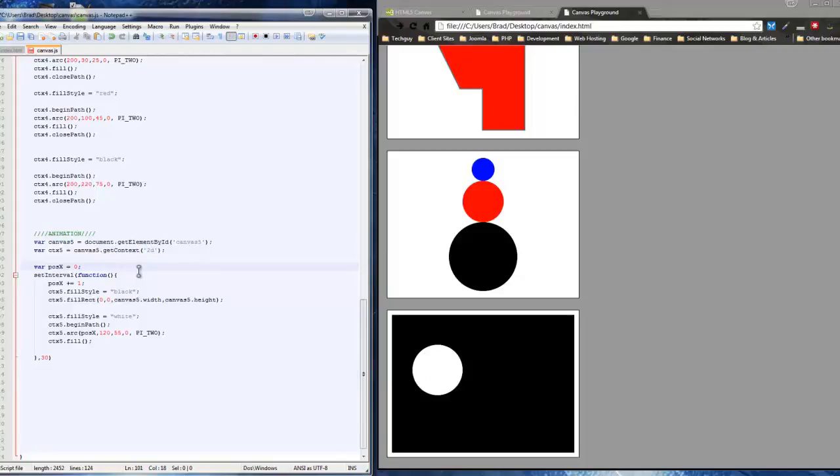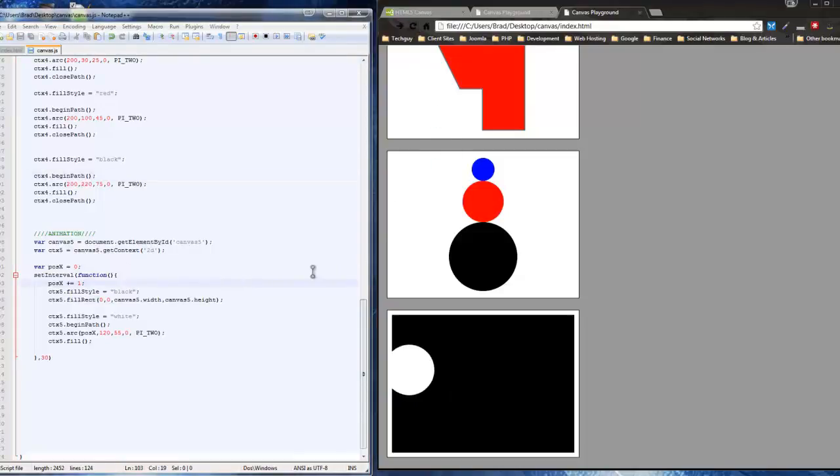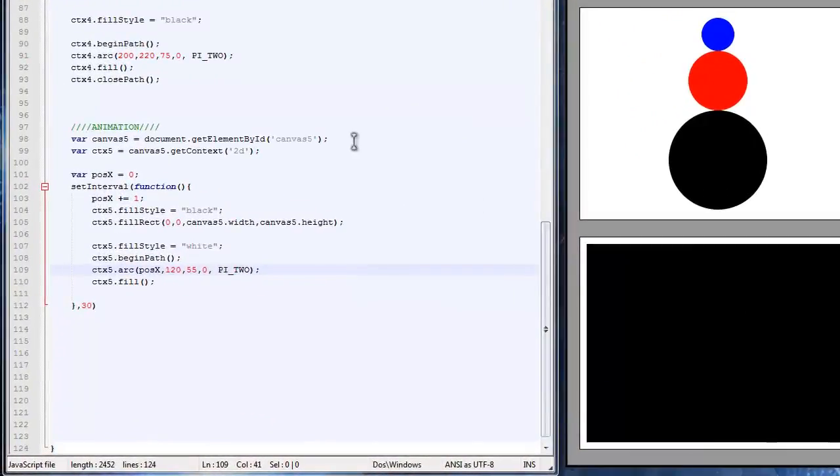So let's save this, and let's see if this is even going to work. Okay, so reload, and here we see our animation. This position X right here is changing. Okay, so that's why it does that, and it doesn't keep going. There's code you can implement to make it keep going or come back or whatever. We're not going to get into that right now, but if we reload, we'll see it again.